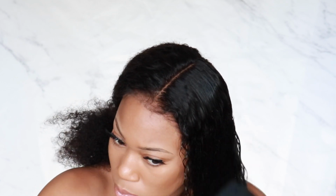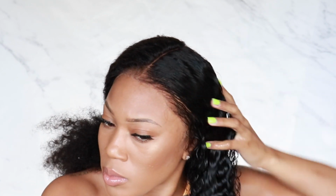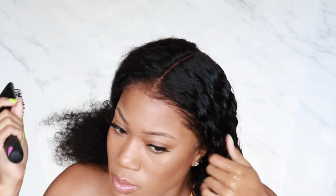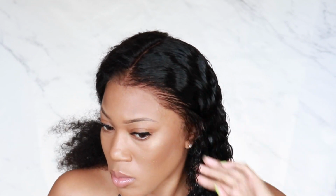But I find that if you use a conditioner, you can use pretty much any one if you want. But this is going to be one of my most recent favorites just because it makes the hair extremely soft, and the hair was soft on its own. So I want you guys to take note of that.